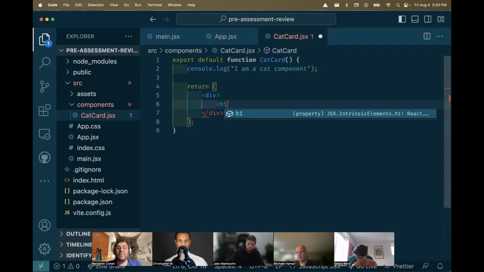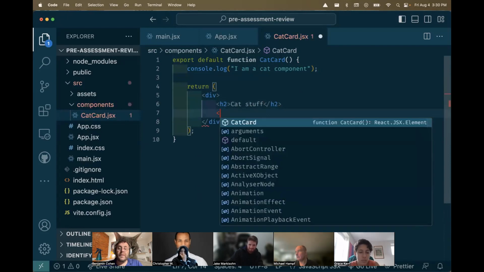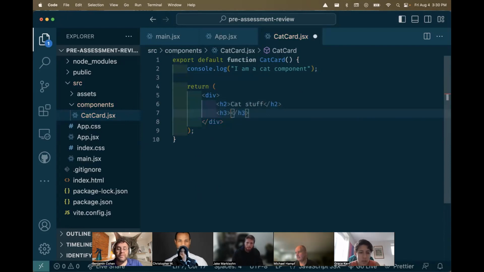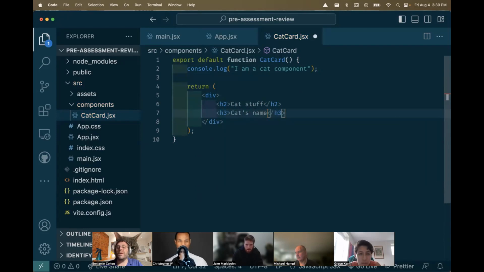Maybe it's an H1 or an H2, and I'll say cat stuff. And maybe I say H3, cat's name. So these are placeholders. I ultimately will want the name there.